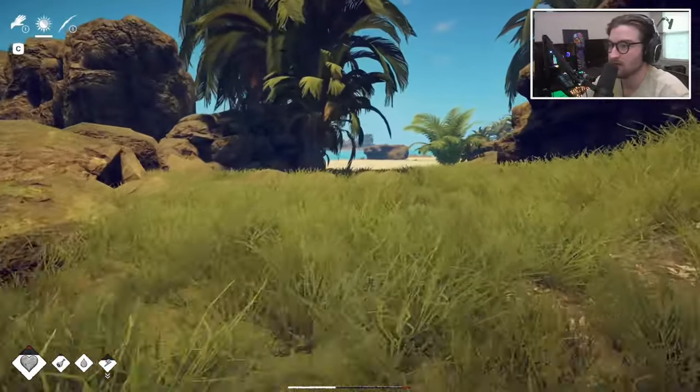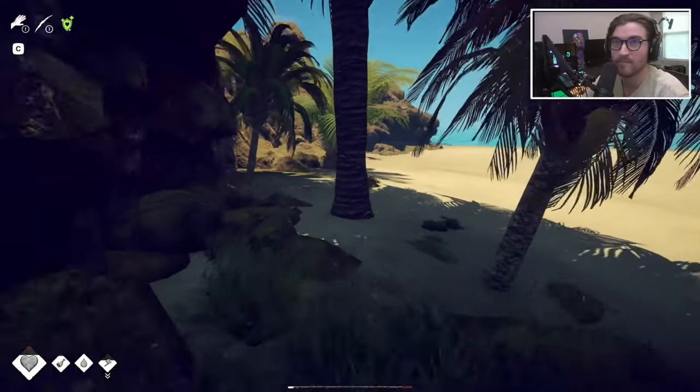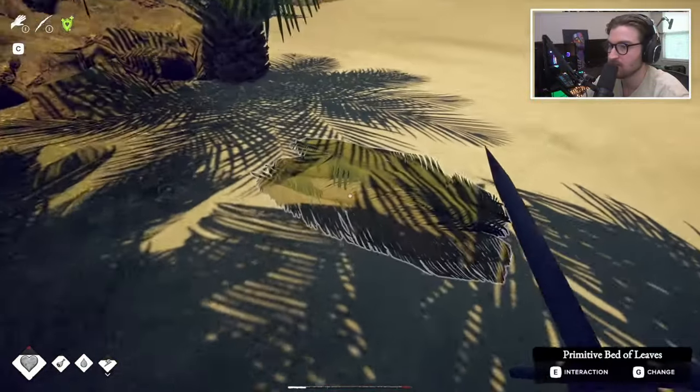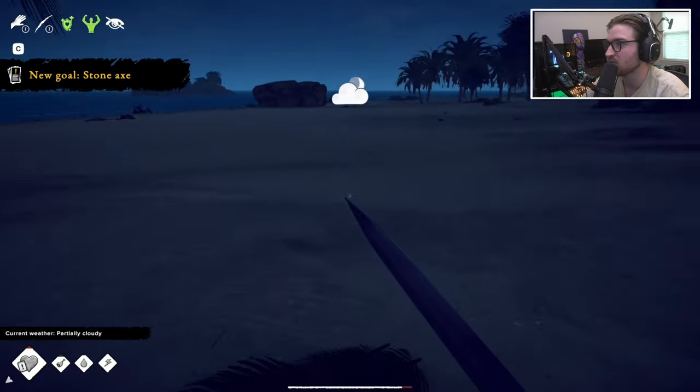There's like a momentum to running. I'm just gonna nap. Maybe the cut will clear itself up. I should have slept when it told me to. It wants us to sleep 6 hours, so we'll do that. All right, let's see if it fixes our issues by sleeping.